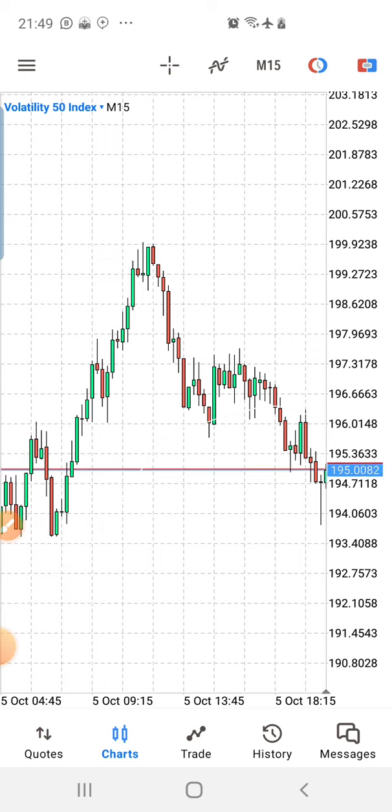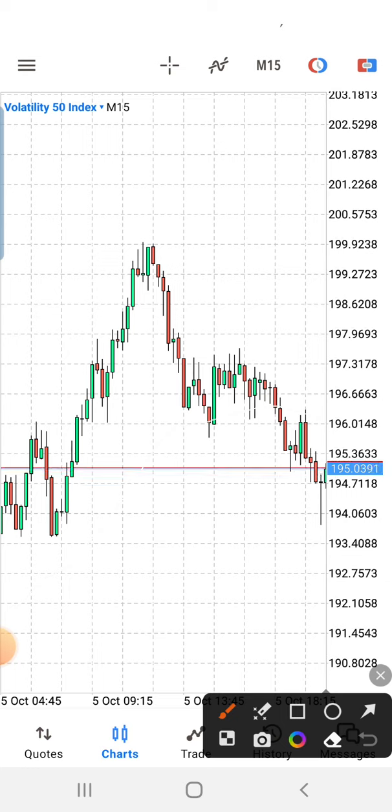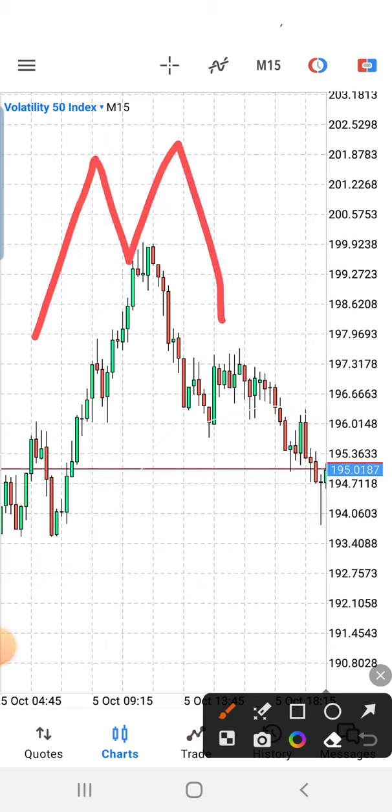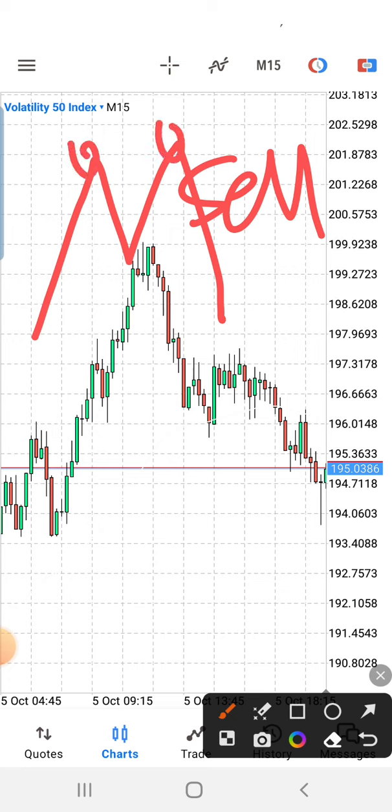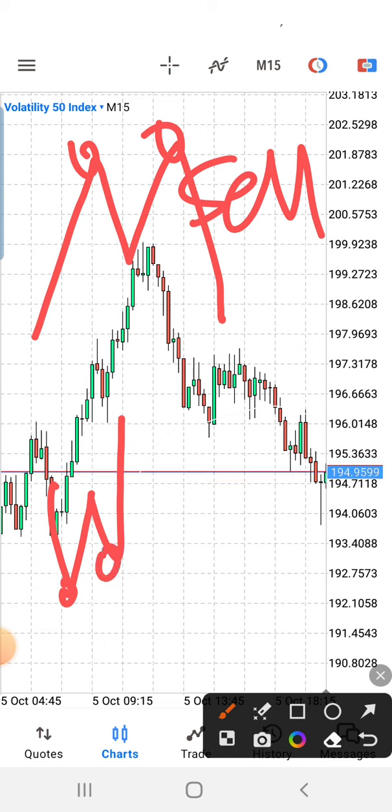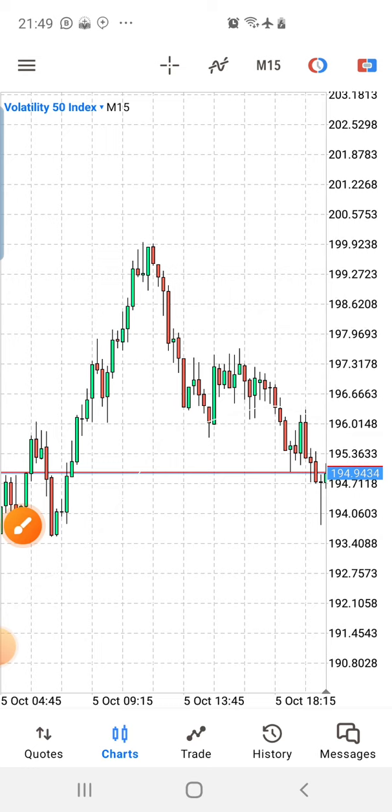All right, so first of all we are going to be looking at the M and W pattern, or double top, double bottom pattern. You are looking for M pattern, or double top, to sell, and we are looking for W pattern or double bottom to buy, right? This is just the simple pattern we are going to be looking out for. This pattern I've noticed is so powerful. For me, it's the most powerful pattern whenever you are trading, not just synthetic indices but even currency pairs.